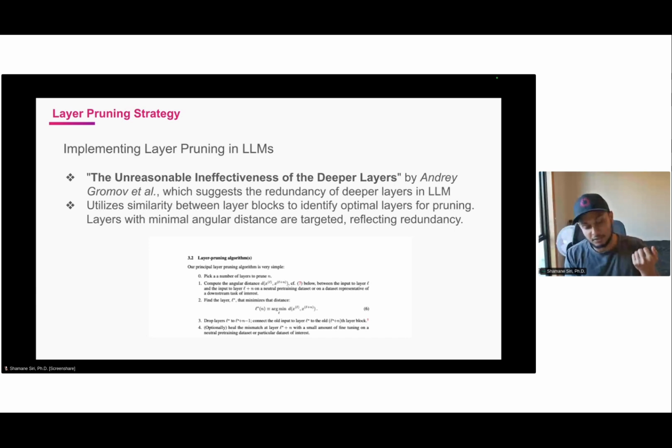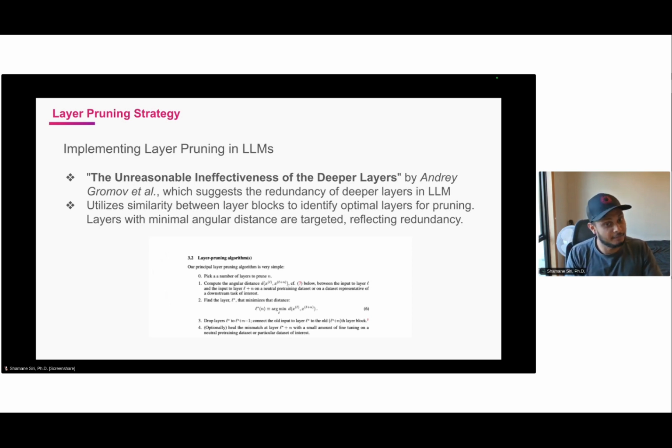So then you try to find which block chunk, I would say. Just think like we go from 0 to 32 layers with 4 blocks in each step, and we find what is the best block to remove or prune. So this algorithm gives that, and then you can remove that block, right?